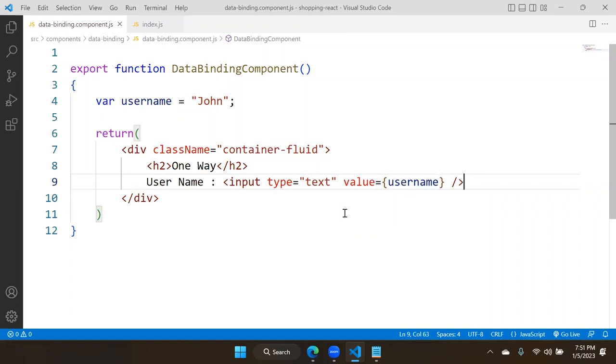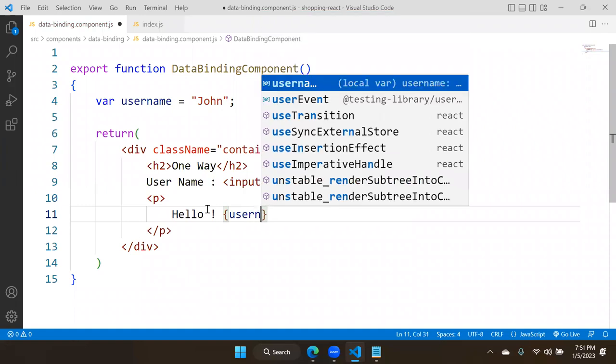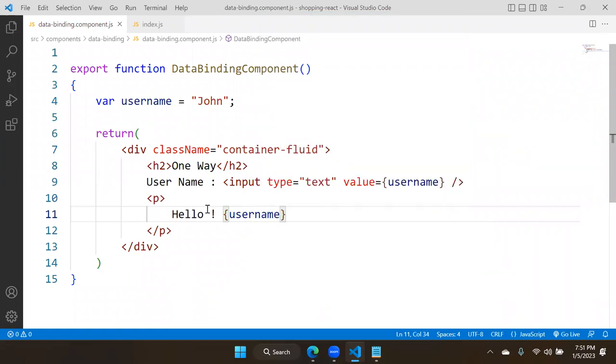And in the next line, suppose I just put a paragraph. In the paragraph, I will just write hello and whatever username is there. So the concept is nothing but, we are accessing the username and we are displaying that username here.